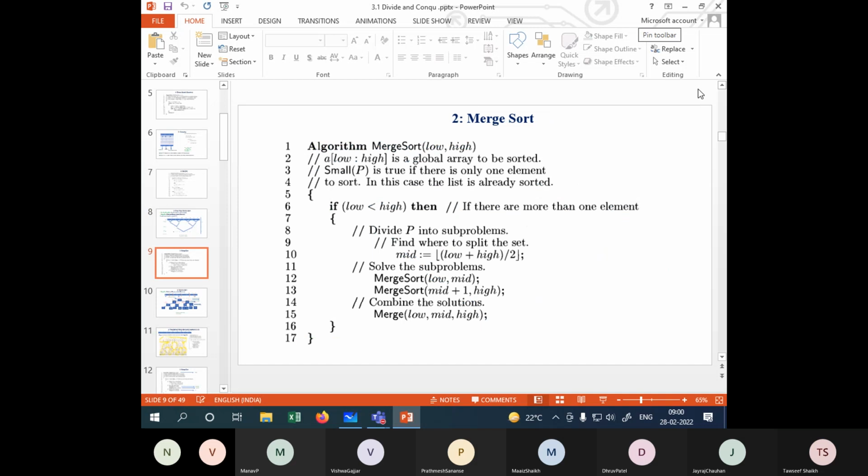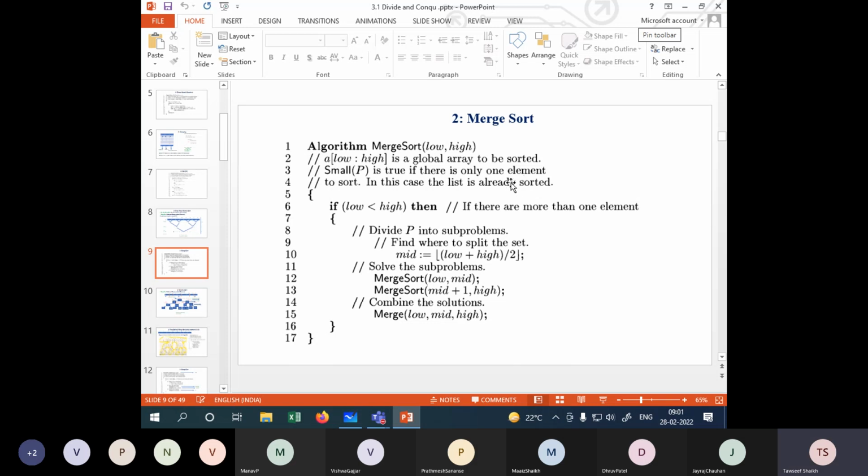Now, the actual merge sort, which is a divide and conquer method, means the merge function is recursively called each and every time in order to do the merging. If you see the pseudo code of the merge sort, this is nothing like two-way, four-way. It is just the recursive process, the divide and conquer. It's not iterative. The actual function takes two arguments: the first element of the array which we need to merge, that is low, and the last element of that array, which we assign as high.